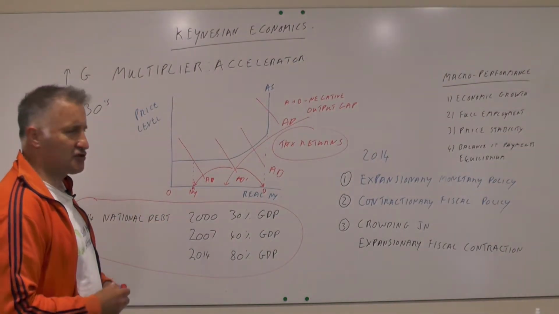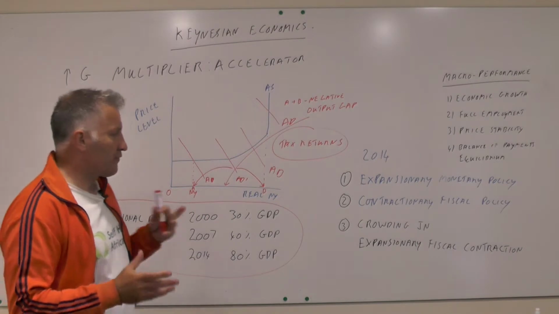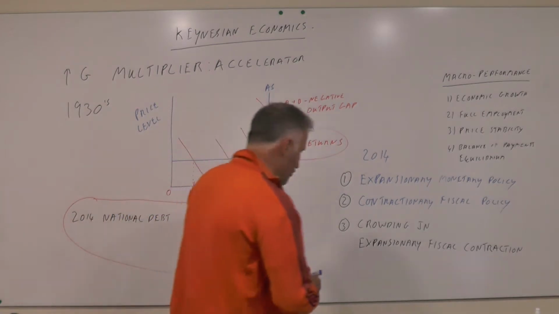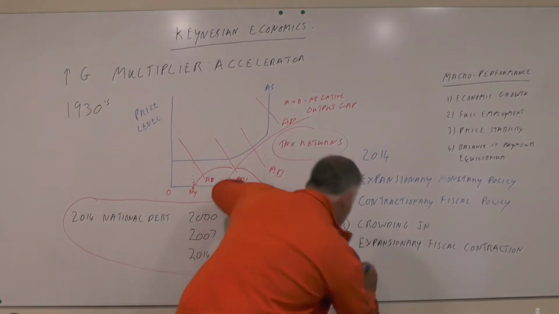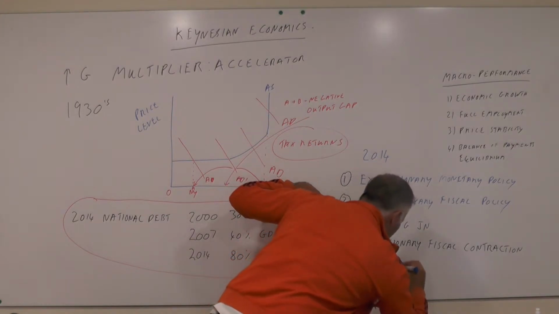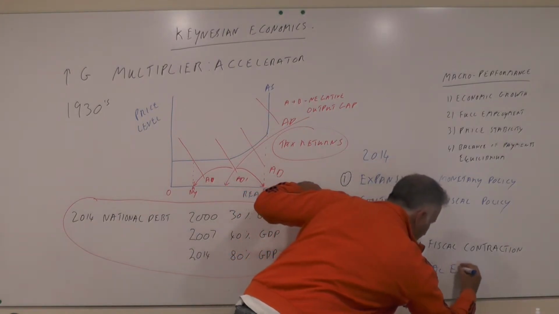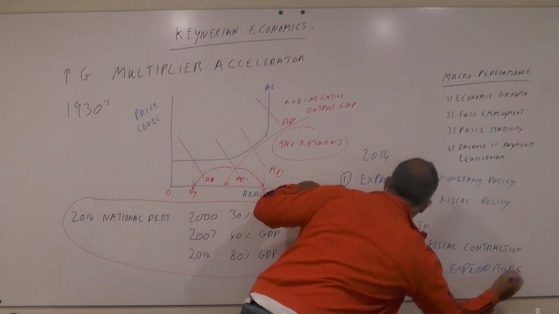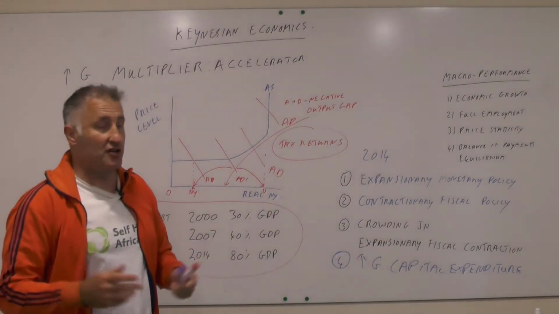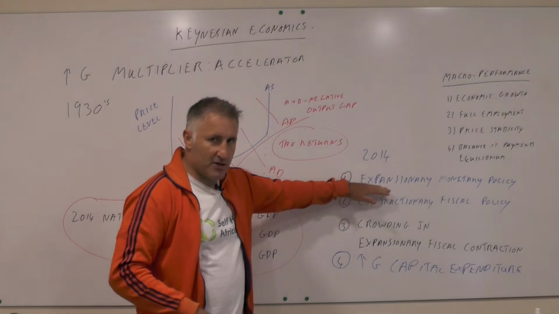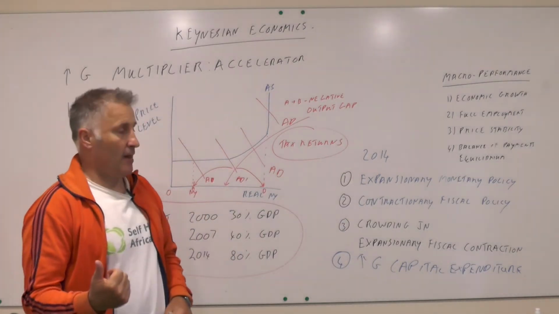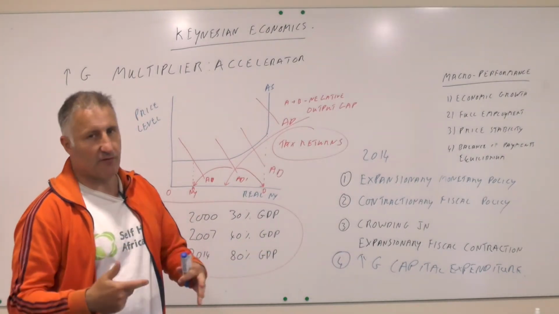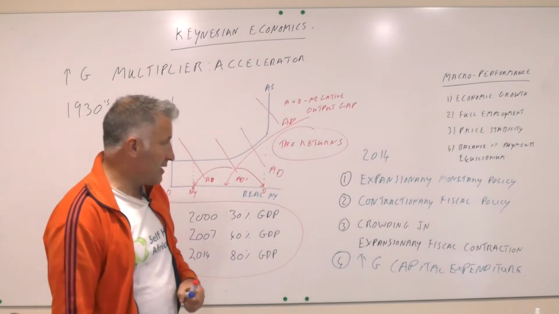Okay, but we now want to move this on to 2014. There's quite a few things on here, and there's one I missed off which I'm just going to add right now. The fourth one on here, which is we can increase G on capital expenditure, and capital expenditure is interventionist supply side. Okay, the first one is that we're actually using a very aggressive expansionary monetary policy. The interest rate is 0.5%. The exchange rate has fallen from 2008, and in 2012 it had fallen by 25%. Okay, recently it has in fact gone up again.